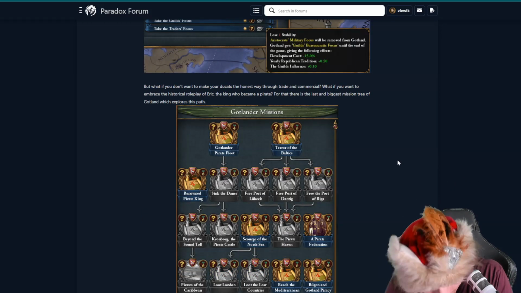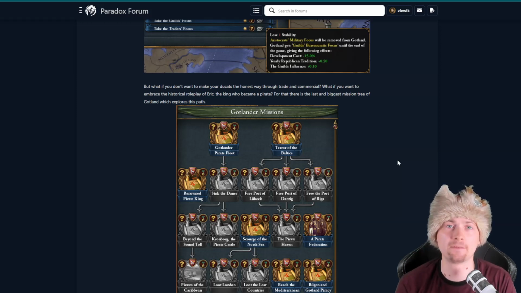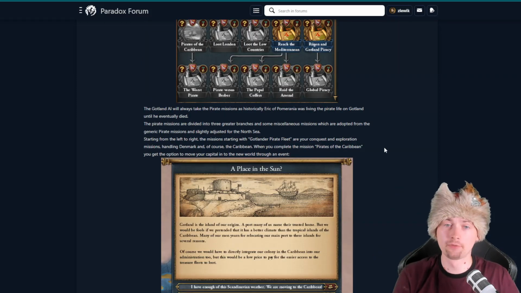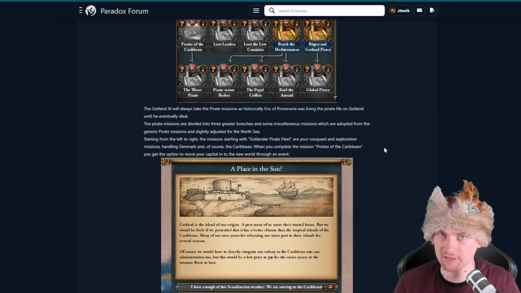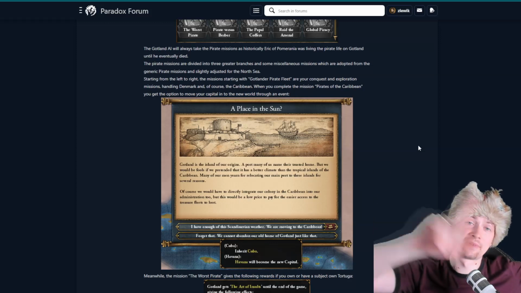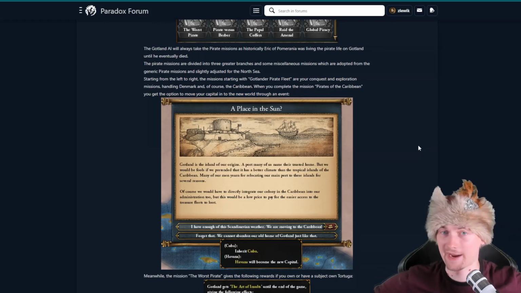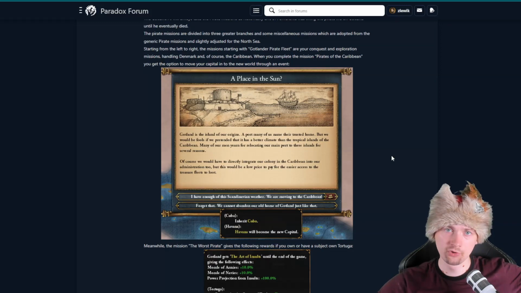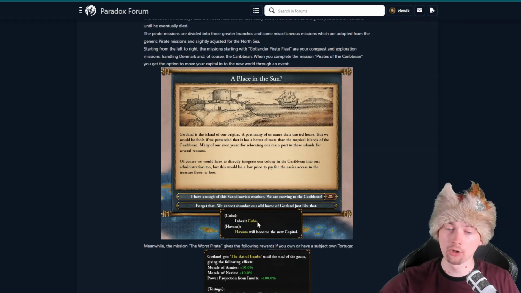Okay, finally the fun comes over here. The Pirate Mission Tree. And this is the mission tree that AI will always choose to just follow the historical path of Eric of Pomerania, who just became a pirate in the Baltic Sea. Of course, there's a part where you can go to the New World and become the pirate of the Caribbean, which lets you change your capital to the New World. So for example, you're gonna inherit your colony, in this case Cuba, and change your capital to Havana.